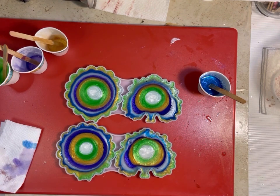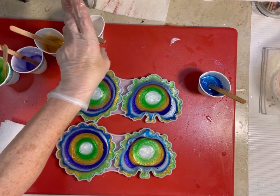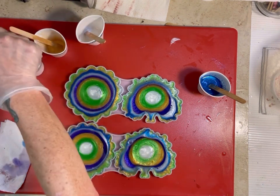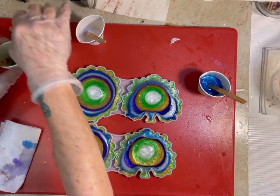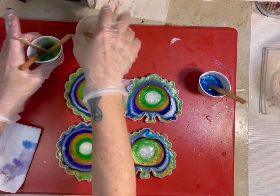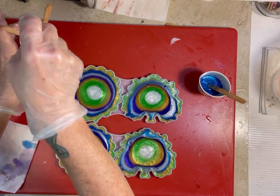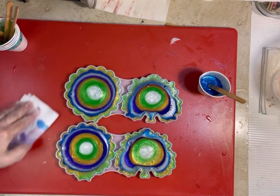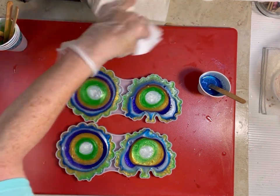I'll put that in my sphere. Remind me, I'll show you my sphere. It's pretty cool. Something to put extra resin in. So no waste. So let me wipe this up.